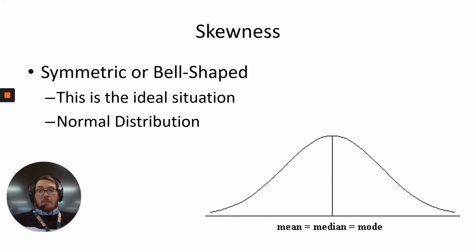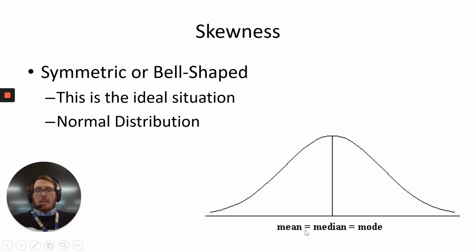Okay, so skewness. Skewness is what we were just talking about. So symmetric, bell-shaped curve, normal distribution, those are all the same. I put in this mean, median, mode idea just to showcase that you've learned mean, median, and mode in other classes, and you probably haven't used them for much except, oh, I know how to find the mean, I know how to find the median, I know how to find the mode. Well, in actuality in statistics, the goal of this is to figure out where things are located or what type of skewness there is.